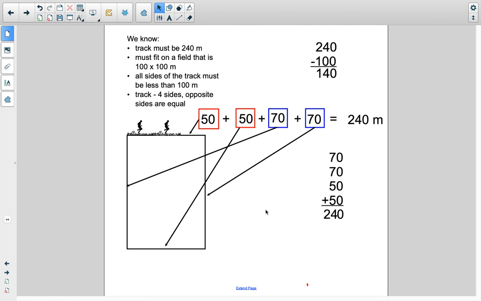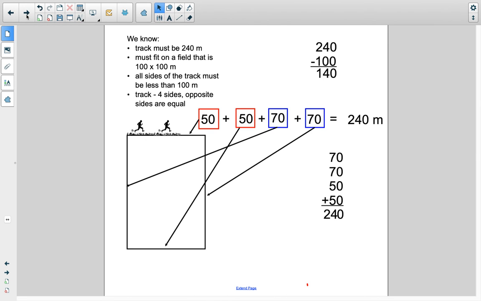But basically, what you can notice is that to figure out perimeter of this, all I really had to do was multiply one side by 2 and the second side by 2 and add those answers up. So if I was to give you a track and said 50, 50, 70, 70, what is my perimeter? It would have been easy for you to go, well, 50 times 2 is 100, 70 times 2 is 140, 140 plus 100 is 240, which is basically what I did here, right? So that's sort of looking at how to figure out perimeter.